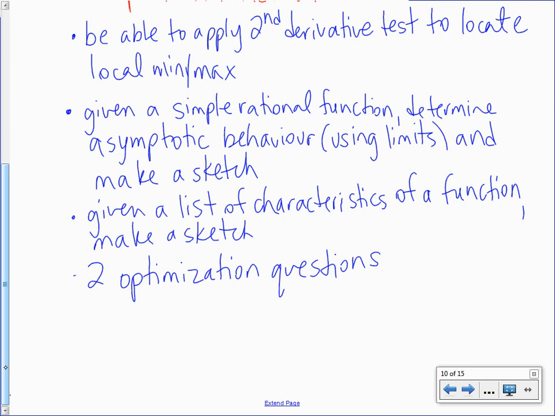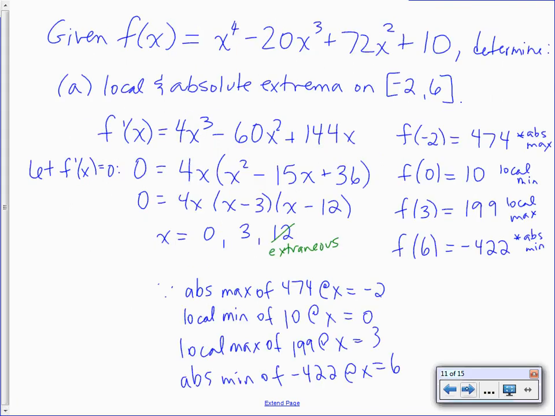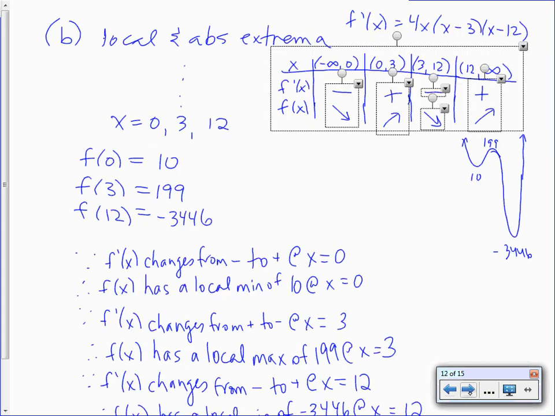Okay. And for any of those, did you want us to state the domain? No, not really domain, not really symmetry, but the intercepts are useful because they help you anchor your graph, right? That's what I would expect you to be able to find. If you want to write them for yourself, you can.